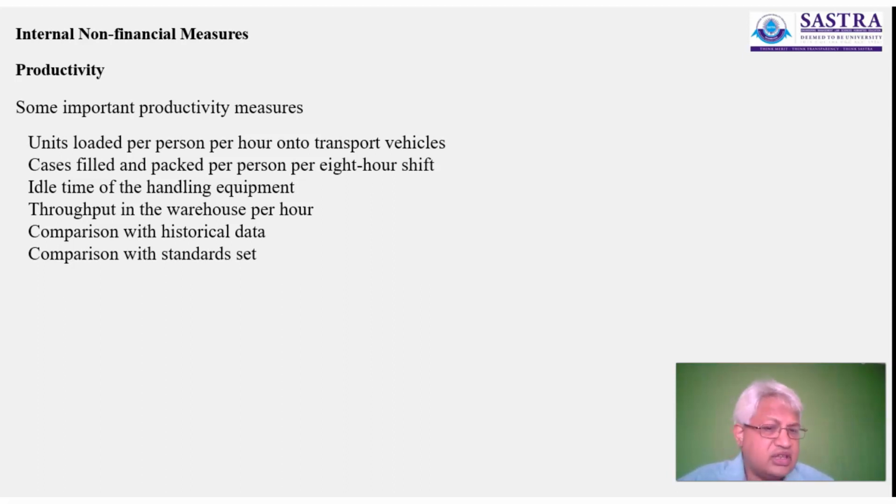There may be railings, okay, where the goods, once they come from the vehicle, are directly taken into the lorry, and the lorry leaves the warehouse very quickly, and the second lorry comes into the picture. If you look at manual loading and unloading, then each truck might have to wait in front of your warehouse for a longer time, so that will reduce your productivity. So this comparison with historical data or with some standardized measures is also done in order to understand productivity.